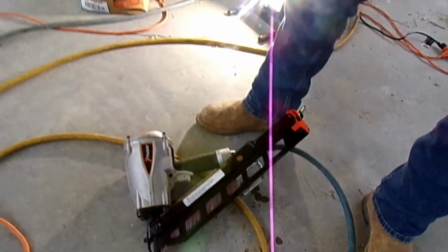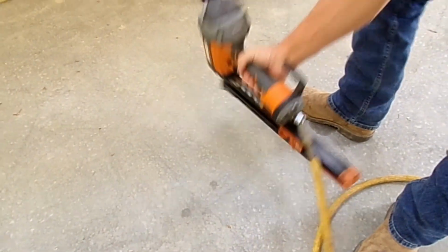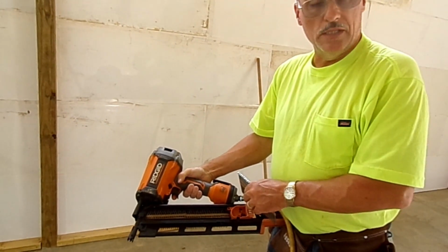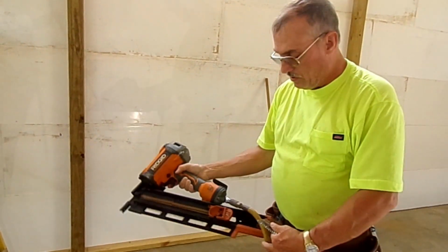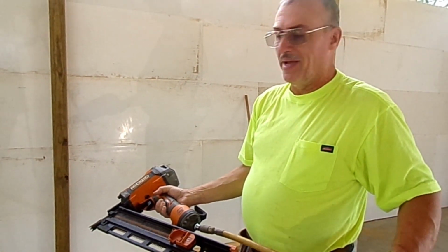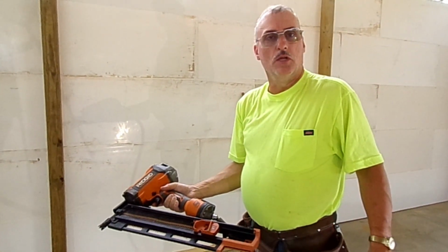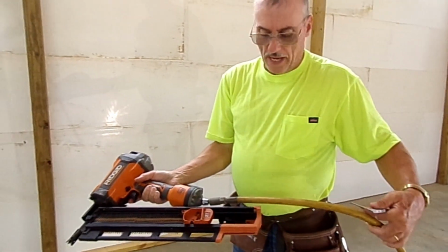Now, the other gun, I don't get paid to advertise. It just so happens to be what I have. It's a Ridgid brand. It's basically the same thing as the Paslode. The biggest difference to me is the Ridgid is not as heavy. The Paslode's kind of heavy. I choose to use the air guns, but now they make them battery powered with a little gas pack. I've had this gun a long time, and there's no reason for me to go out and buy the new ones. But the battery powered ones work just as well.